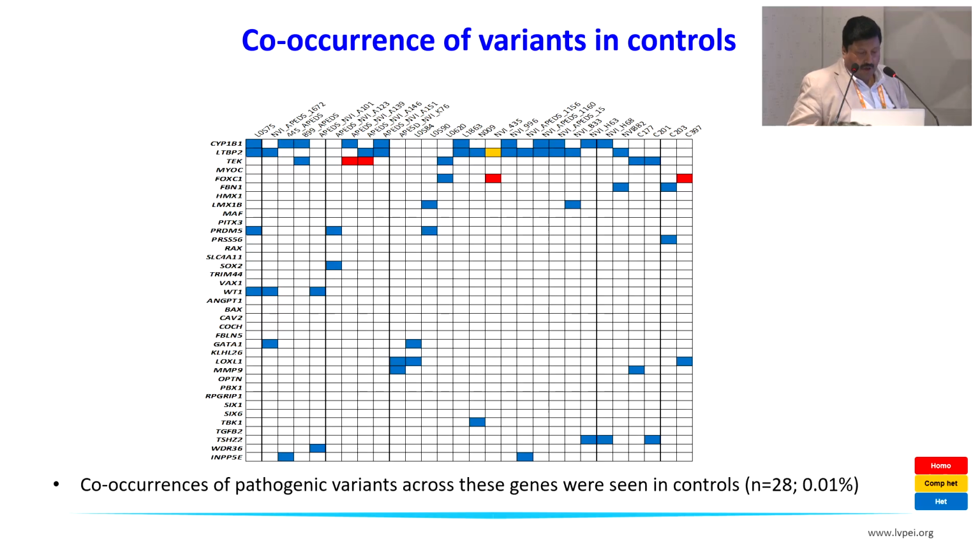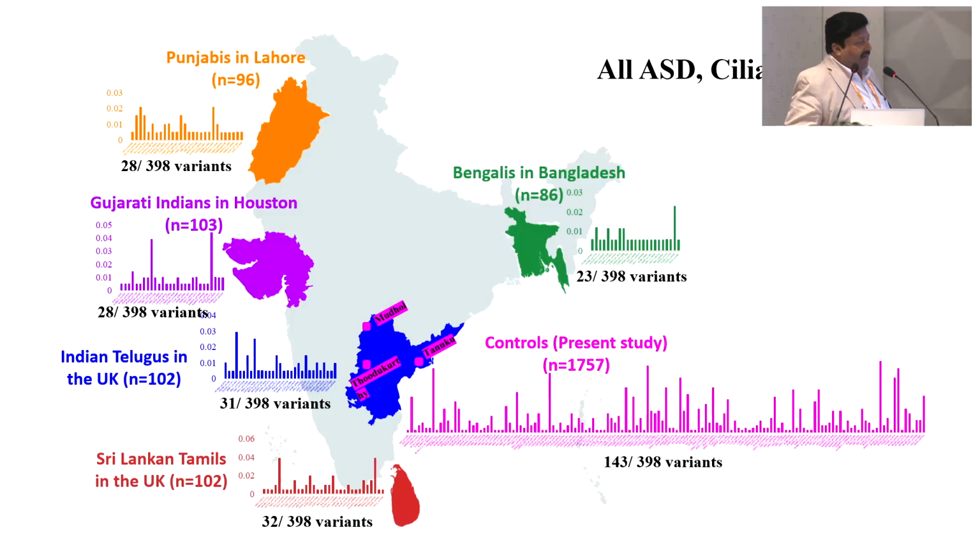And so while determining what actually is the signature for the phenotype, we need to eliminate these kinds of combinations. Added to that, India presents a lot of ethnic diversity, and that increases the problem, because many of the data that you find from India are based on controls from the 1,000 Genomes or the gnomAD database. But India never participated in those. So we have surrogate populations in those, like for instance, the Punjabis in Lahore, Gujaratis of Houston, Telugus of UK, Sri Lankan Tamils, and Bengalis of Bangladesh.